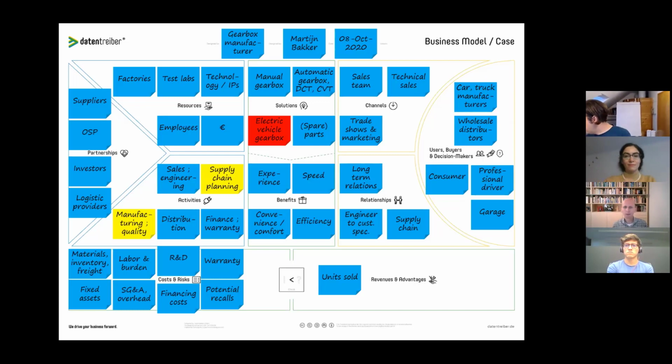I will not explain this particular canvas in detail. I think it is rather obvious. It's about the gearbox company and talks about the customers, the products, and then of course also the partnerships, the costs, etc. So I think that pretty much speaks for itself.